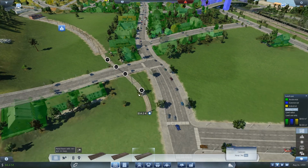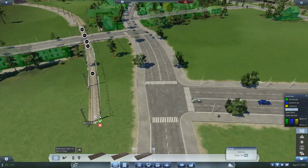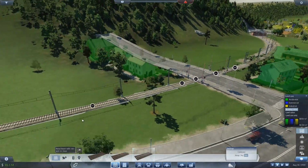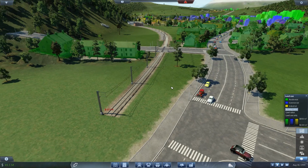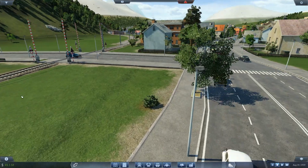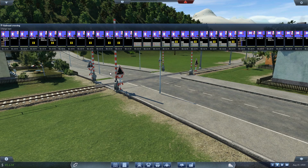We'll smash this over the road here. Right, and then we just got to figure out how to do the overall crossing kind of effort. Is that mostly flat? It is mostly flat. I'll have a level crossing on there, and I think I've got some level crossing options. Let's play with those. I'm going to use some of the stuff that I never use, because that would be a sensible thing to do. There we go. Holy mackerel. Okay, I have got some options now.